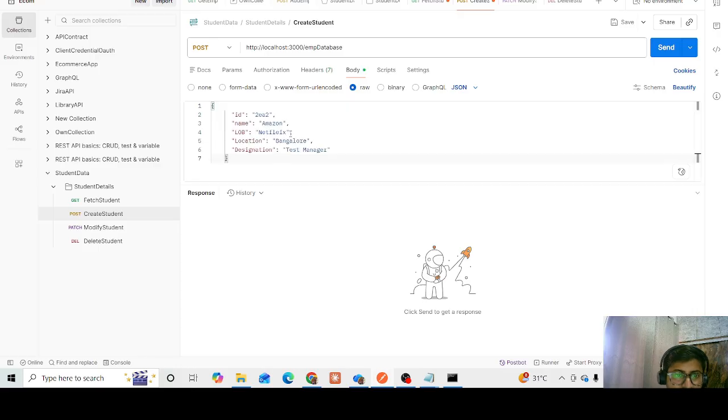This will be the ID, and this I am not going to give, and I am giving this as Mad Hawk, and last is telnet, and location is Odisha. Okay, and the designation is director.